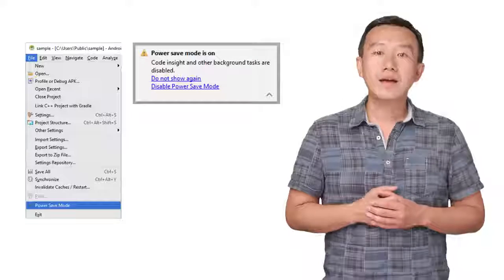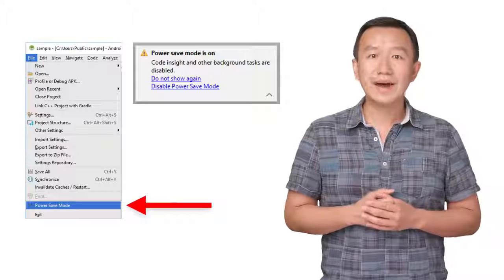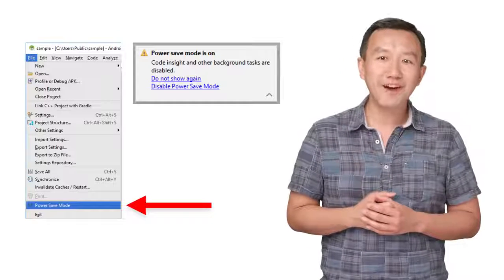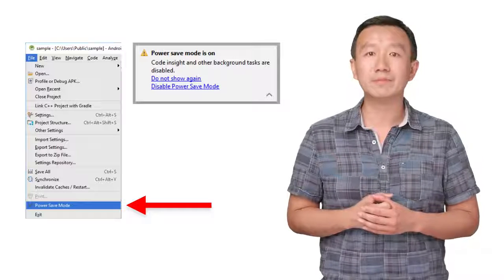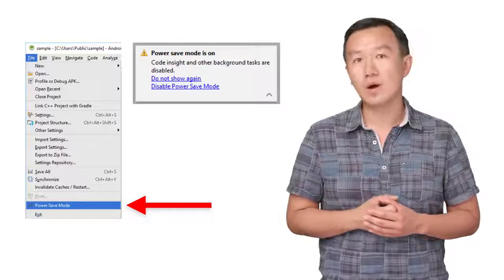Next, I'm going to talk about several techniques that have to do with degrading support and leaving only the bare minimum running. Note that some of these techniques could provide performance gain at the expense of code quality, so you really should use with caution. Android Studio provides a power save mode. When turned on, it will disable a number of background operations that perform lint checks, code completions, and so on.